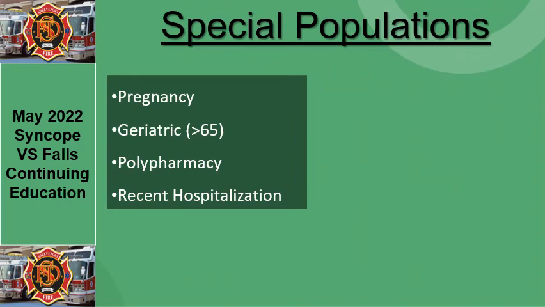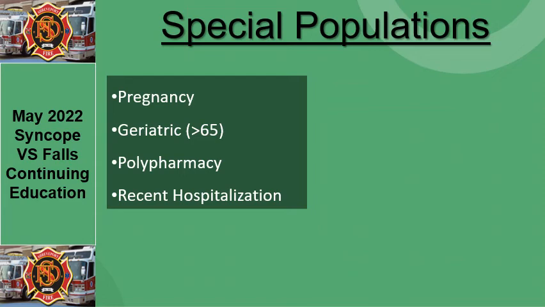So finally, let's wrap up our journey through time and space here with our special populations. Any pregnant woman that falls on her abdomen needs to have cardiac tocometry in the emergency department. This is very important. They may have placenta previa or abruptio placentae, where they may have painless vaginal bleeding. They could have painful vaginal bleeding. These are all things that need to be managed in the emergency department. Pregnant women need to go to the emergency department if they've fallen. Even if it's like, oh, I tripped and I landed on my knee, okay, that's different. But if I tripped and I landed on my belly, okay, time to go to the hospital.